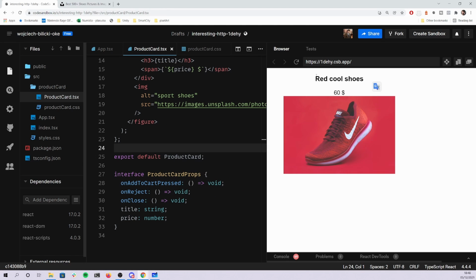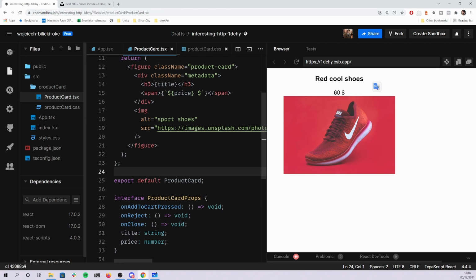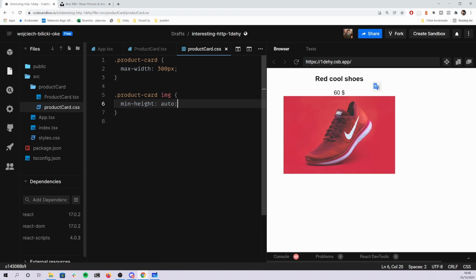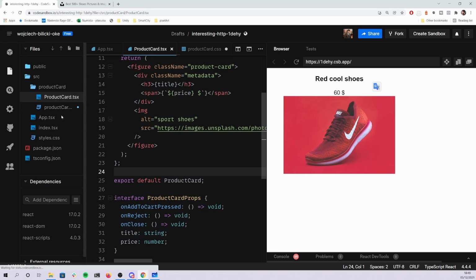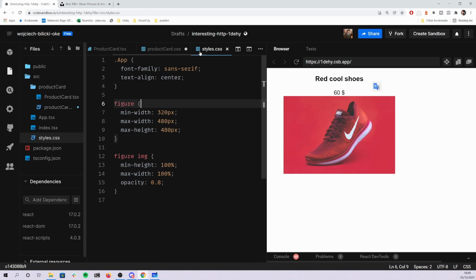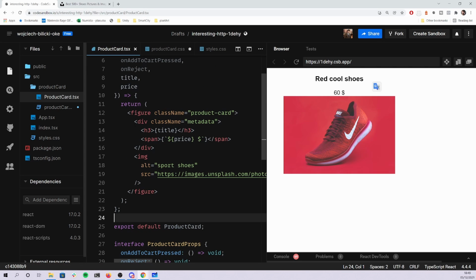Okay, and now I would like to place that on the tab. So let's first try without specifying the position relative on the figure. So on the parent of metadata, because the figure is a parent for that div.